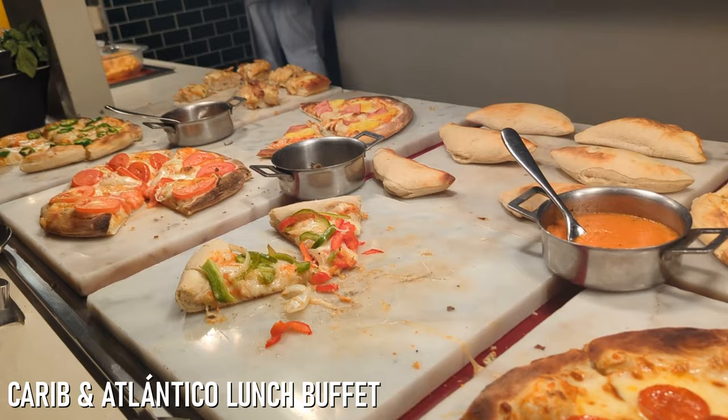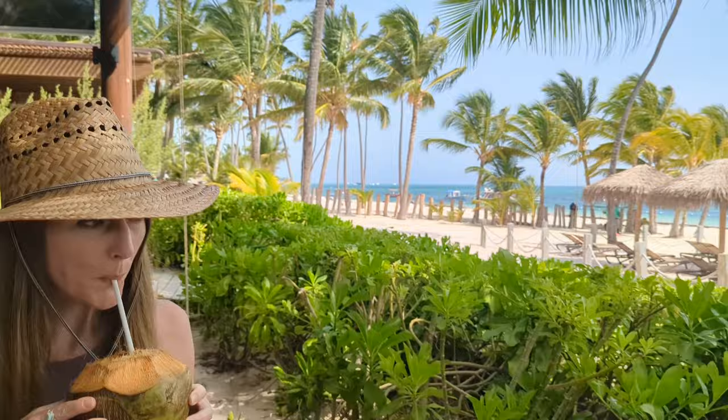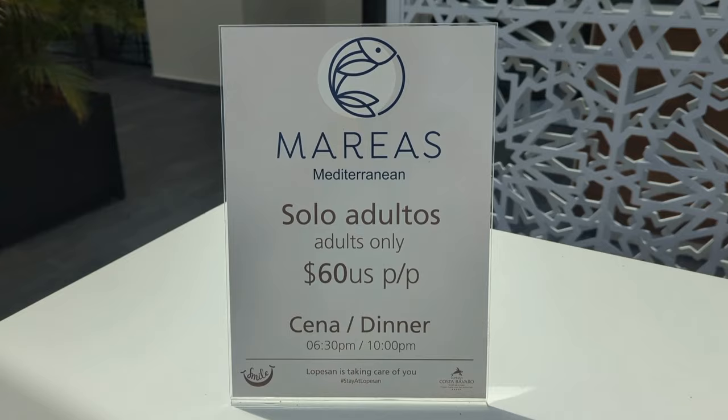When compared to the main buffet, you won't find near as many options for breakfast or lunch at the unique buffet, but you also won't find these views. Sticking to the food, there's one more spot where a unique booking pays off, and that's at Moraes. At this Mediterranean a la carte restaurant, guests can order a gigantic and delicious lobster for dinner. And while this order will be a $60 upcharge for non-unique guests, if you book unique you can enjoy it at no extra cost.